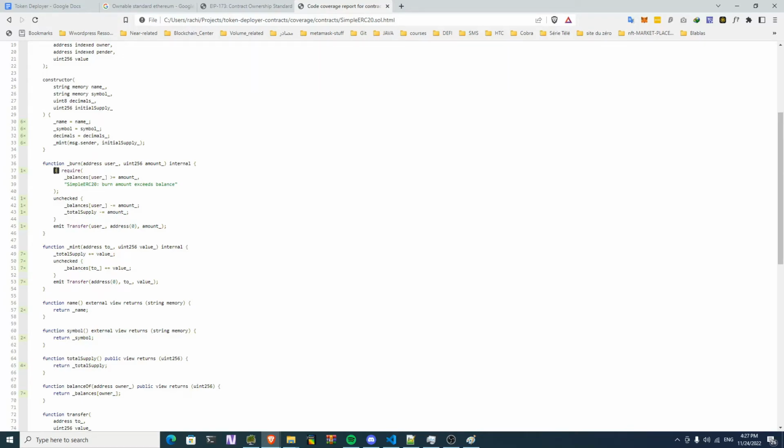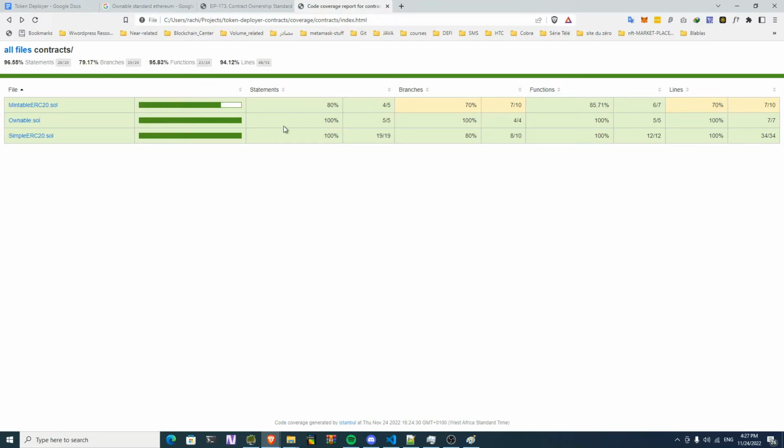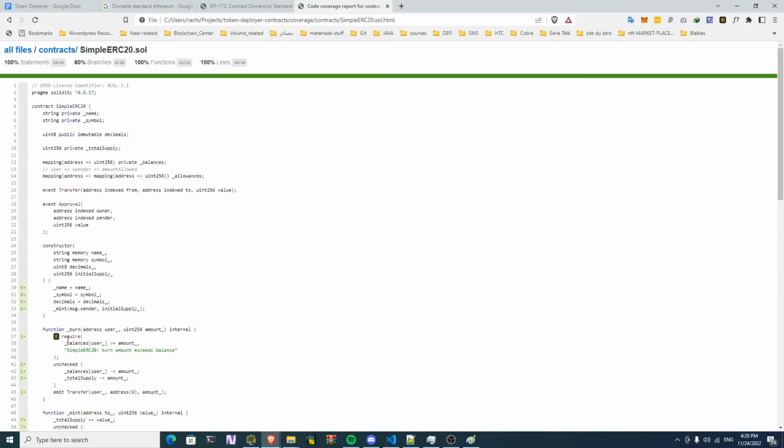For example, here it says this path was never taken, right? So basically it's never failed this one. So we don't have a test that actually tests this require function here. And as you can see, the E here tells us that. And you can see it outside here. That's simple. All the statements are tested, but of the branches, only 80% are tested. So there are some conditions that we never tested, right? And in this case, the condition that we never tested.